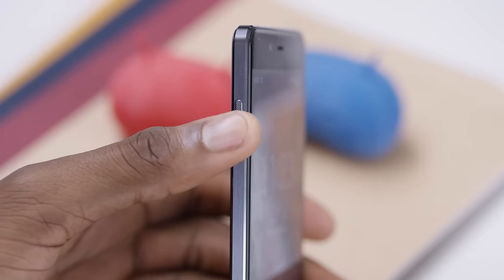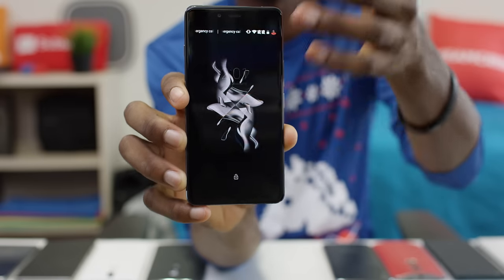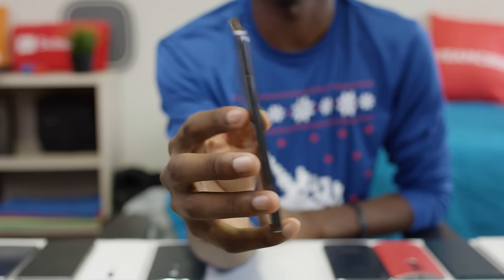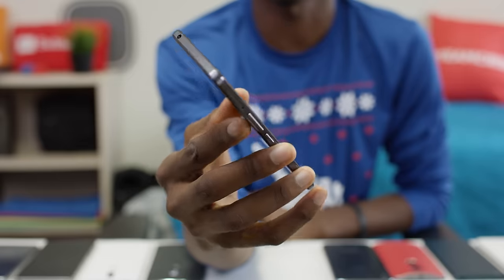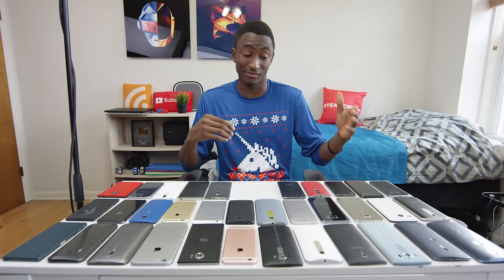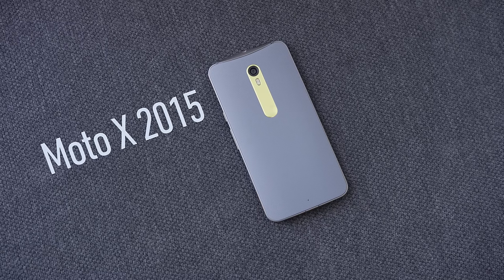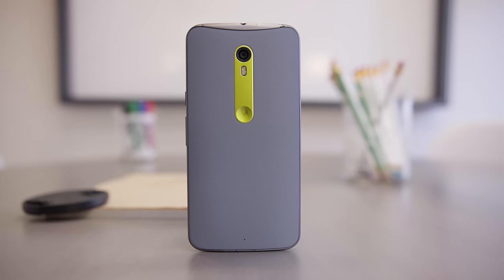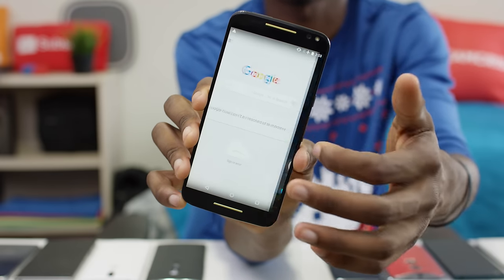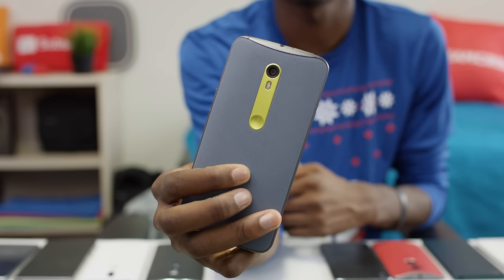The OnePlus X is just $250 off-contract, no invite required — very inexpensive for the material choices, build quality, and overall experience this phone manages to deliver. The display is definitely one of its best features: a five-inch 1080p AMOLED display with deep blacks and vivid colors, but there's a whole lot more with metal rails, expandable storage, and the custom OS. Definitely worth checking out the full review. Right after that, I have a phone that came in just shy of $400 off-contract, which in my book is still budget considering the $600–$800 phones on this table — so I'm giving second place to the new Moto X Pure. This is one of the more important phones of the year because of the precedent it set: a legit flagship with high-end specs, a 21-megapixel camera, and near-stock Android with a few Moto extras, but at a super competitive price.